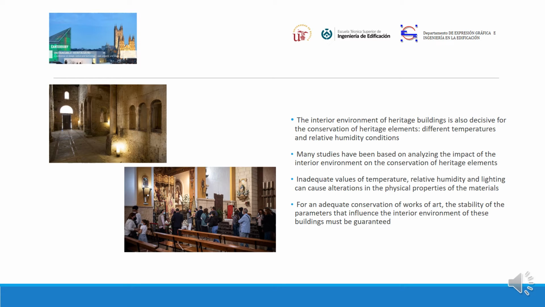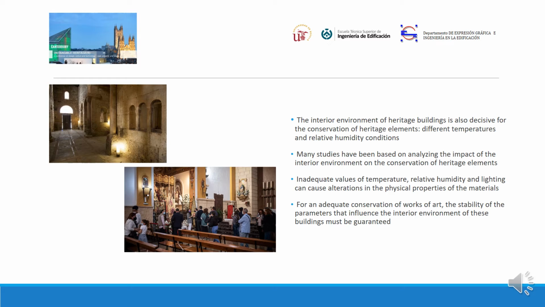To control this interior environment, it must be taken into account that each material has different conditions of temperature and relative humidity. Many studies have been based on analyzing the impact of the interior environment on the conservation of heritage elements and on establishing measures for their conservation.